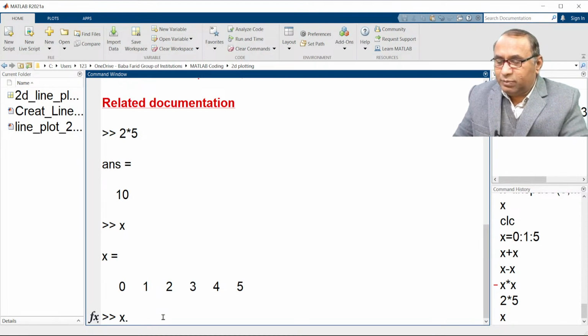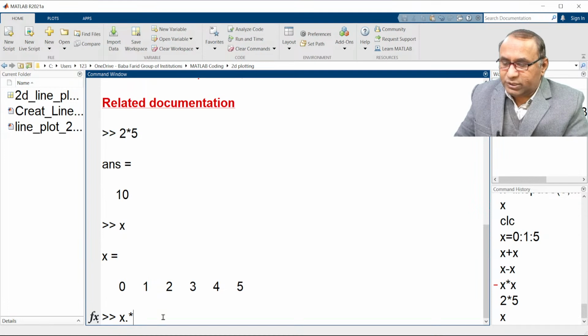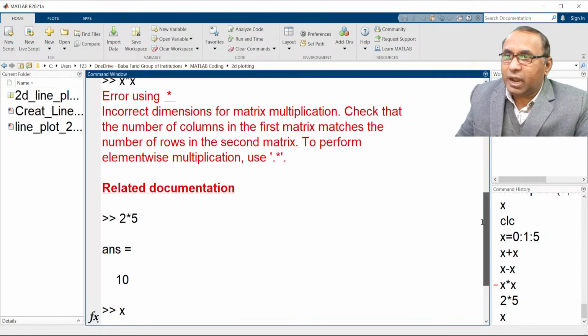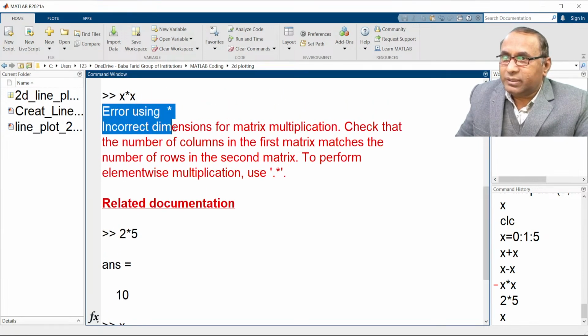This product will be possible if we are using, see this point very carefully, x product sign x. Now you must see the above message. It's saying that we have an error while using the product sign.